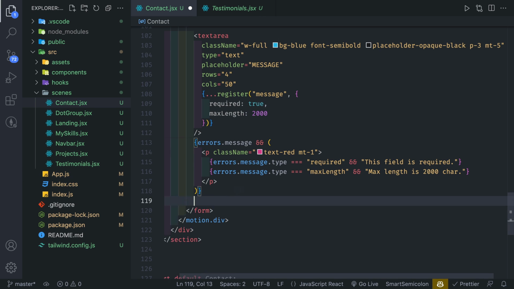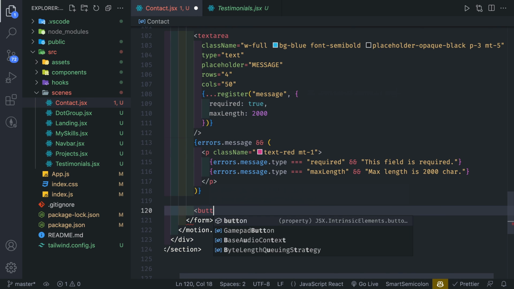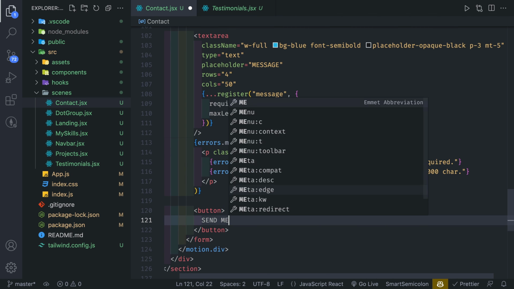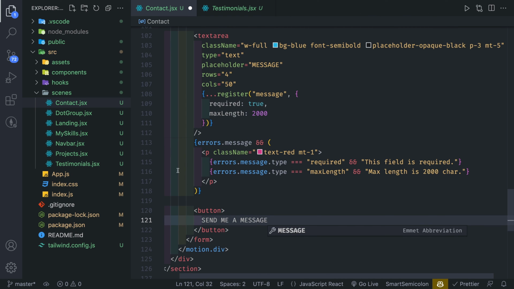And then finally, we're just going to have a button. And this button is going to say send me a message. And we need to give it some properties.